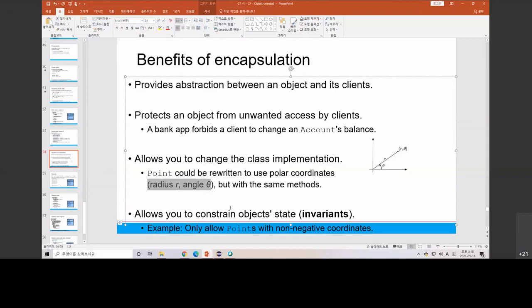And we can also constrain the object state. For example, for points, we want only positive or non-negative coordinates, then we can add a condition.